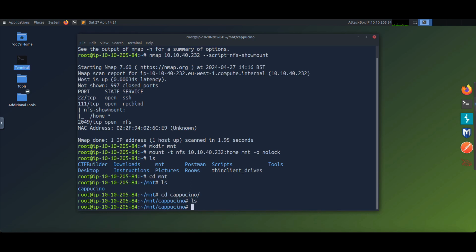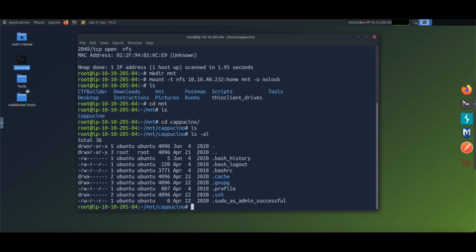When you type ls and press enter, you won't see any file. To see all the hidden files, you can use the -a flag, and by default I also add -l, and as you can see there are our hidden files here.